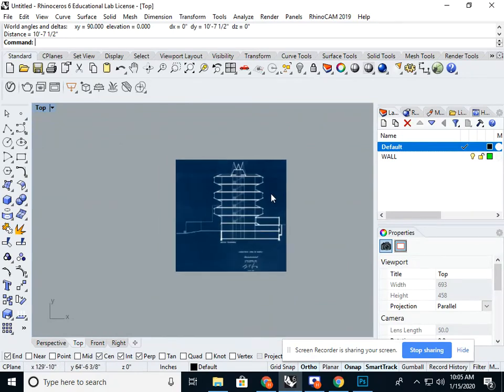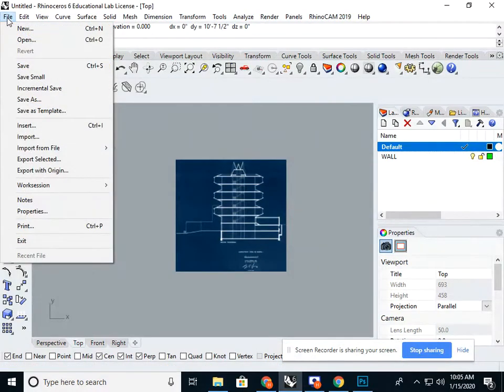So we're back in. I'm going to take advantage here, and I'm going to show you guys how to change the background. I like to work with a darker background. It's easier on your eyes. And if you're going to be working on the computer a lot, which you probably will, it's easier to just work on a dark background. So to do that, you're just going to go to File.